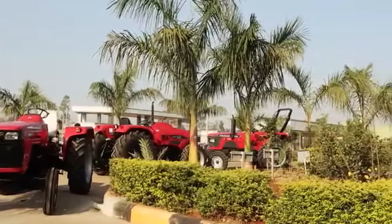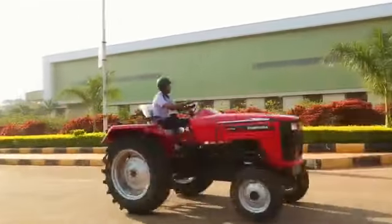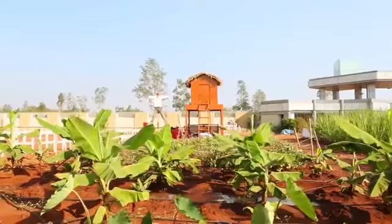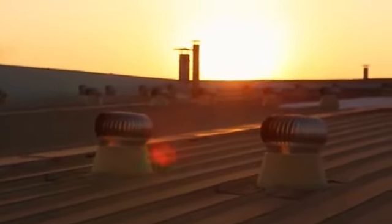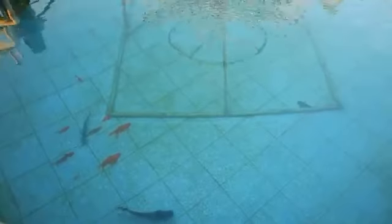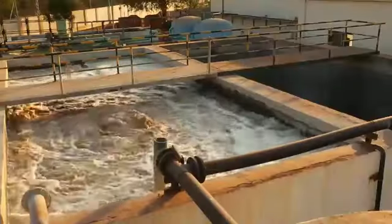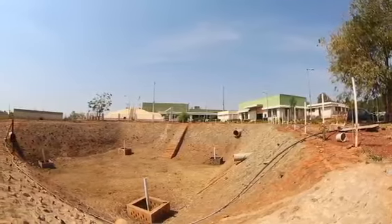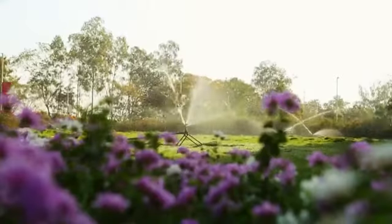But even in our quest for excellence, Mahindra understands our responsibility towards the environment. We are committed to reduce carbon footprint and conform to the zero discharge norms. Not just 100% utilization of effluent treated plant water, but we also employ methods like rainwater harvesting and horticultural plantation to make it a green manufacturing facility.